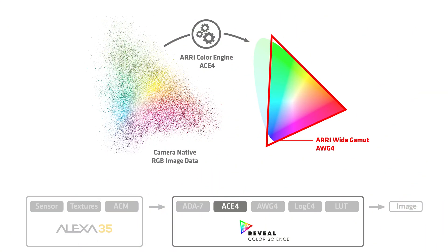Second, we have a new color engine. This color engine transforms RGB image data into the camera color space. The new color engine provides more accurate color reproduction — more pleasing and natural skin tones, better color tracking across exposure levels, greatly improved saturated colors such as brake lights at night or neon signs, and better color differentiation even in low-key scenes.